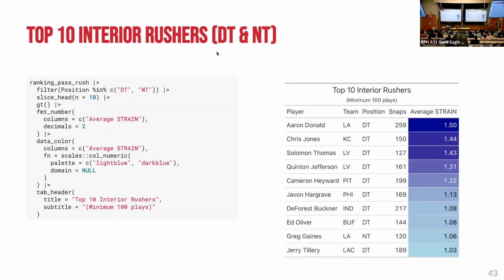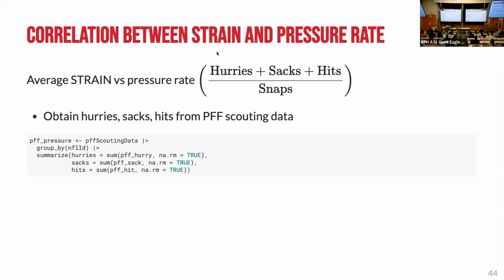So up to now, this is all we did for the Big Data Bowl. We did the two figures, the positional strain curve, and these rankings. This is all what we did for Big Data Bowl. And then after Big Data Bowl, we added more, and then we ended up turning this into a paper. So here are the additional things that we did to validate our metric even more.